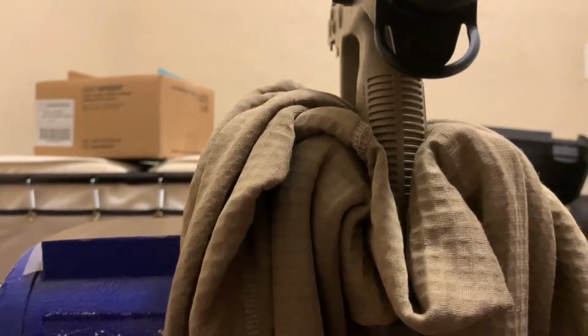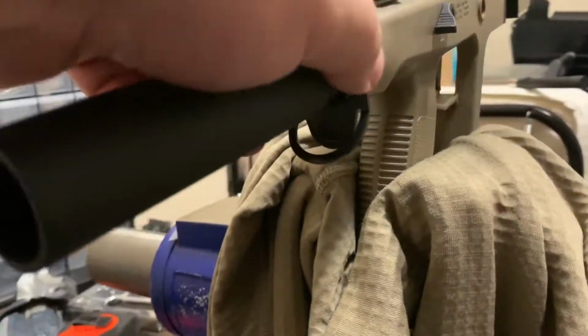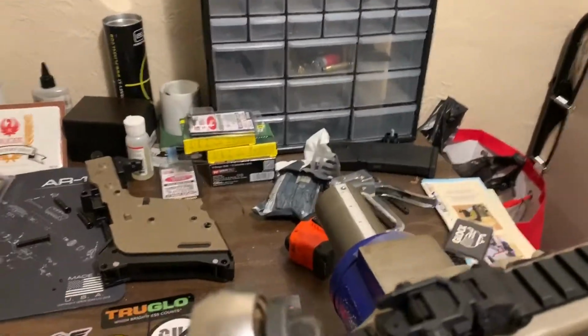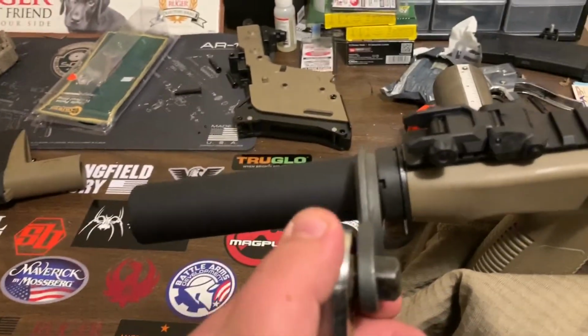Make sure that's even. I'm picky about this part right here, especially when I work on customers' guns. I hate when stuff is not straight. That's about right. And pretty simple from there. You take your tool and, same thing, get it back actually.